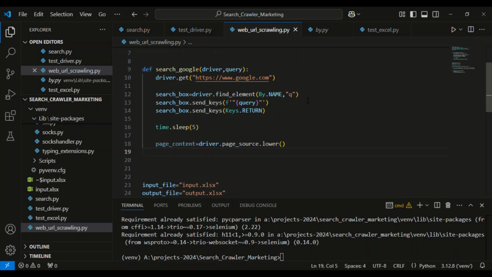Then we need to check whether that particular URL contains any pages which are not available, and we should print that as not present.